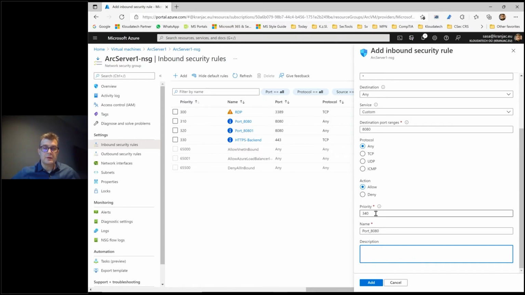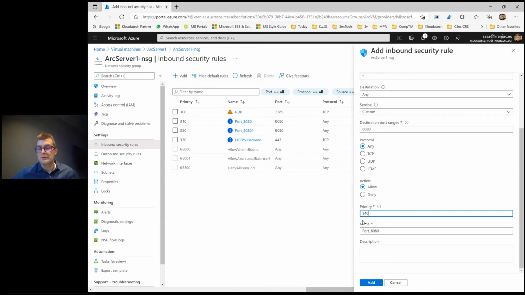And one thing we should also mention is the priority that will go from 100 to 65,000, and some IT admins have the practice to distance the priorities and name them in hundreds, or in 50s, or in tens if you have more rules to make.